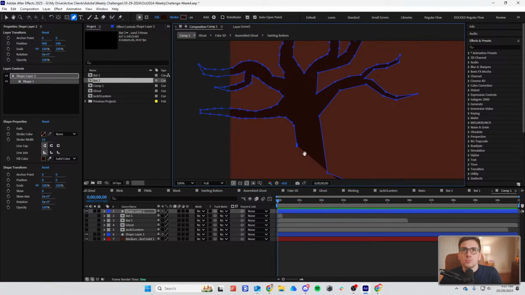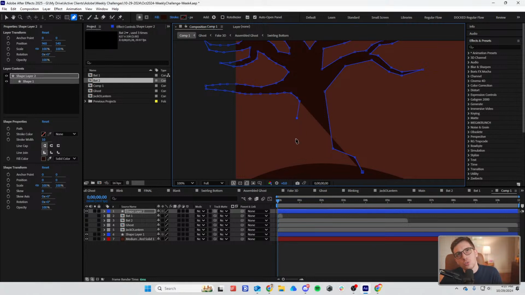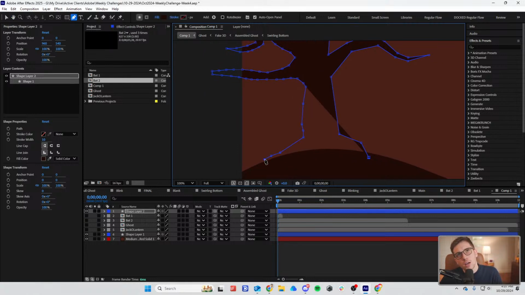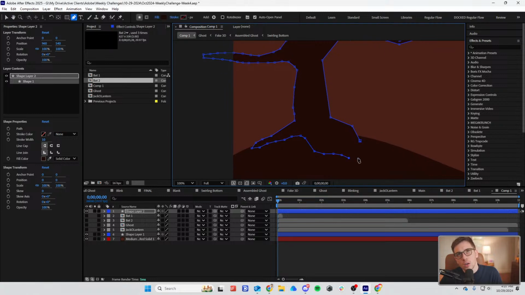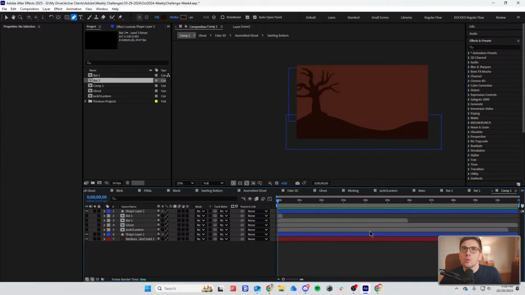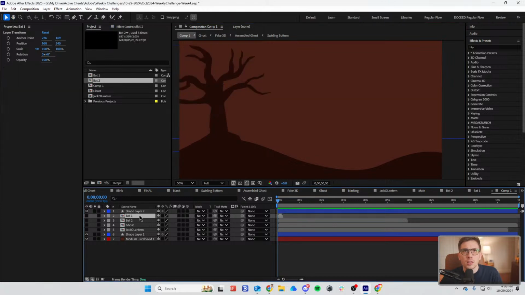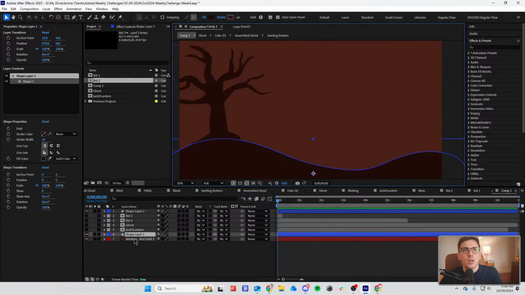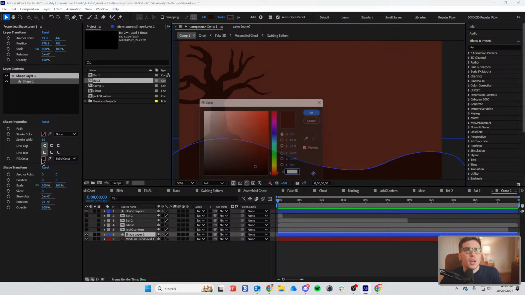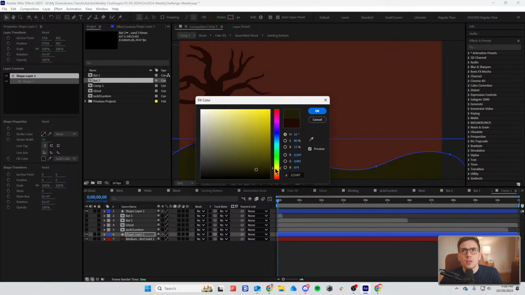So I'm going to go here and we're just going to finish out this tree. I'm just adding lots of dots. And I like to have the roots here because I feel like you can always see the roots in a spooky tree. But there's no right or wrong way here. Just make a little spooky tree. So we have a nice tree here. If we decide that it looks too similar to the ground, we can either change the ground. Maybe we change the ground to something that is a little bit more gray or green even. So we can mess around with our color channels here.